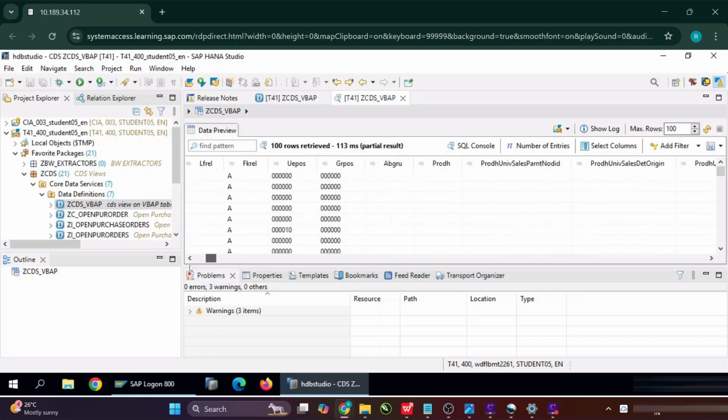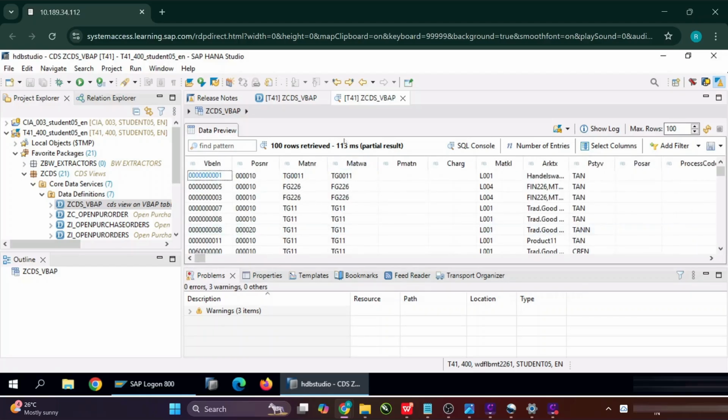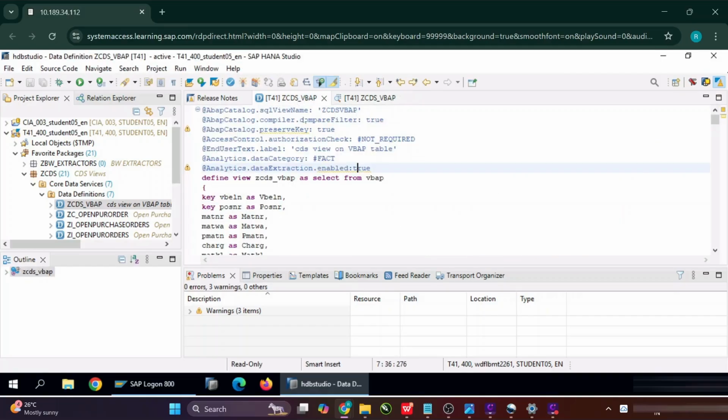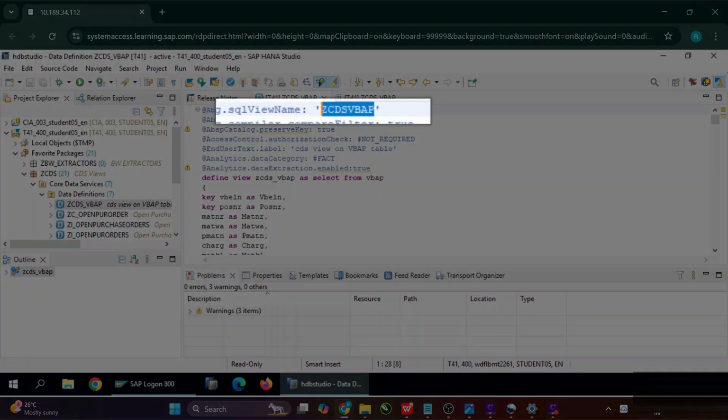Every column is populating. So our CDS view is now created. So now we will move to creating our data source on top of this CDS view. So for that, copy this SQL view name. We need this for creating the data source on top of this CDS view.